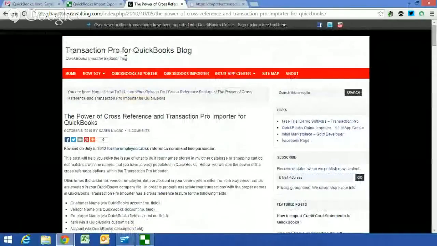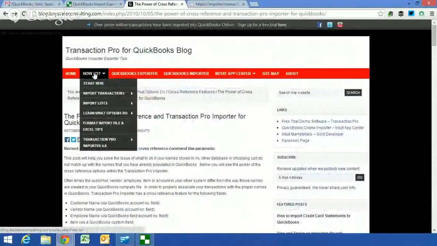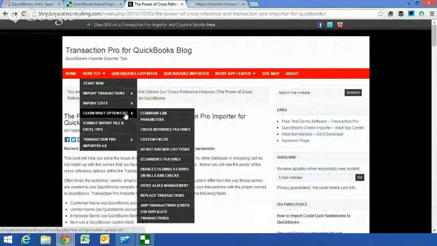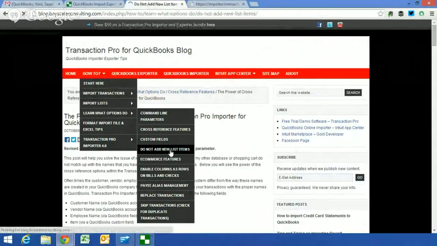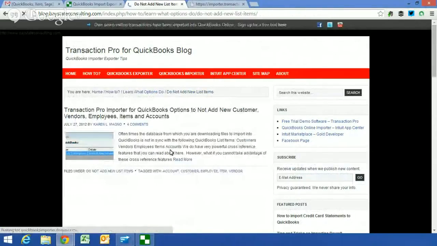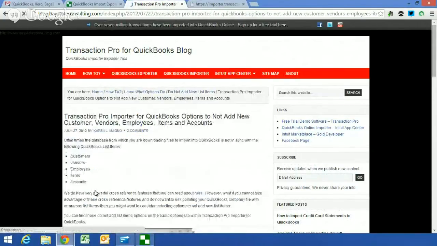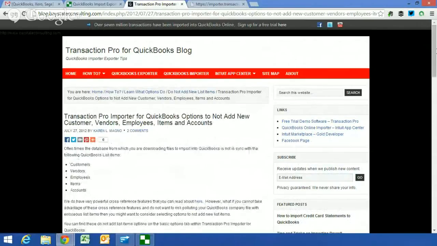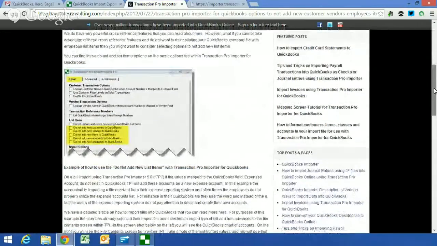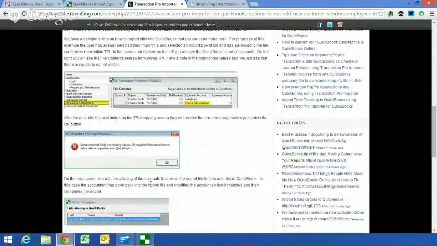All right. So how to learn what options do? We have do not add new list items. Okay, and so what would happen is you would get an error message that looks something similar to this right here.